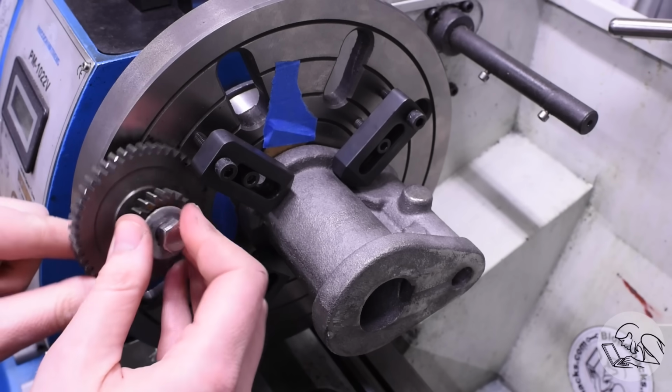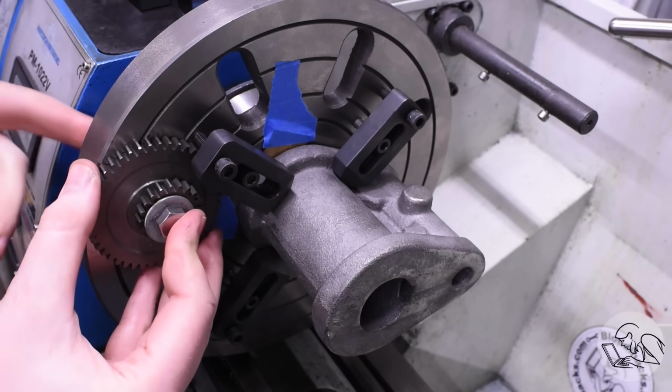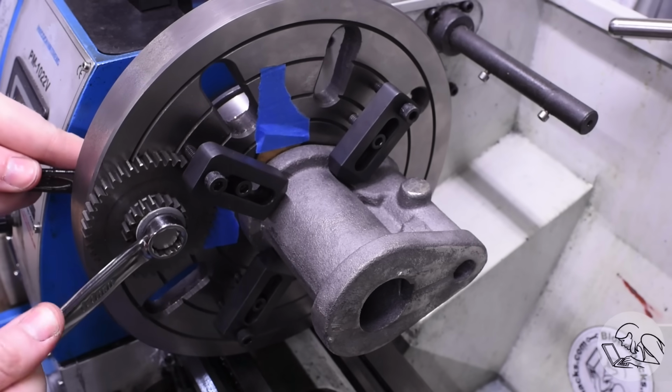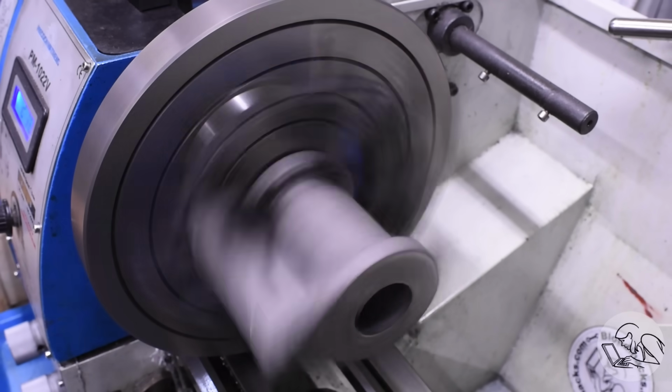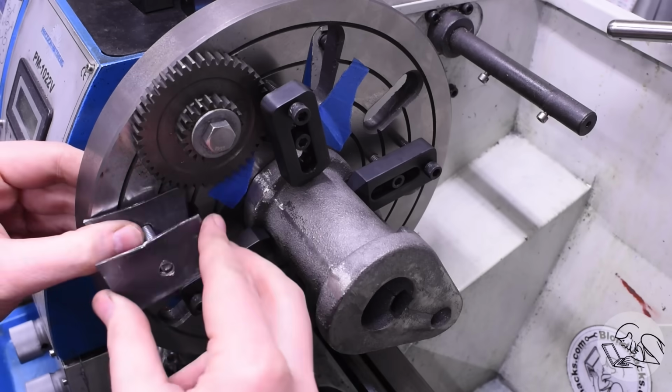So I've got some counterweights here to mount opposite the valve body. This is an old school trick. Your change gears are an easy source of boltable counterweights. So I'll put a couple of those on there and see how that runs. That's better, but it's still shaking the lathe around quite a bit, so I'll do a little more here.